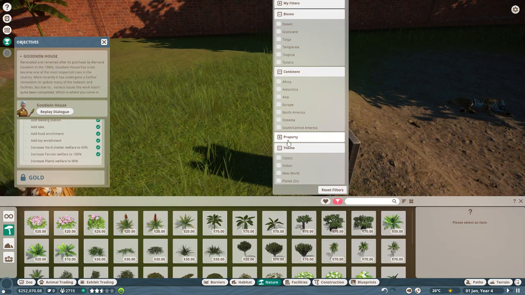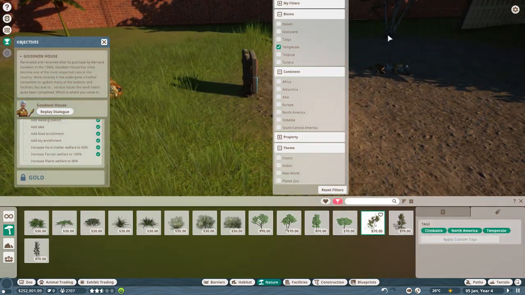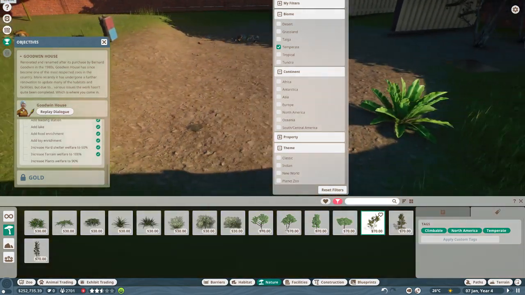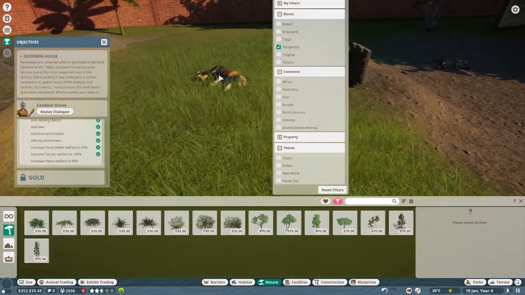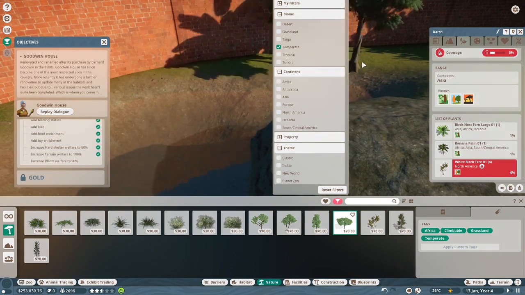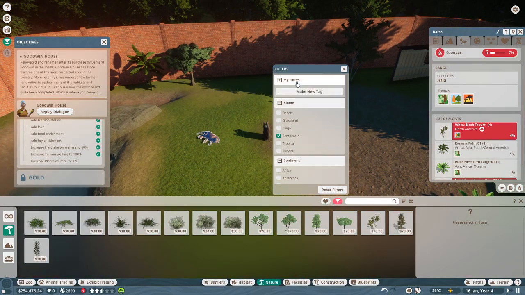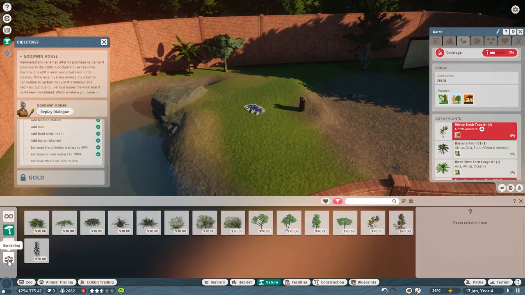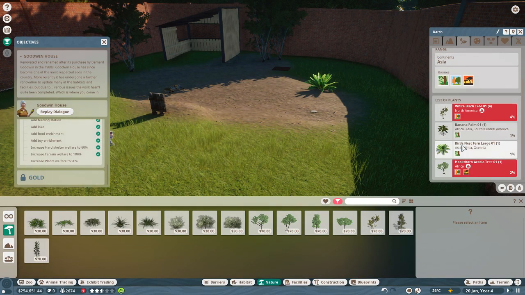Yeah, but there's no rainforest biome here. Rainforest and temperate biome. Let's see. I think it's simple. Let's see. Come on. Rainforest and temperate biomes, you said. So we need banana palms and fern. Okay, now I got it.